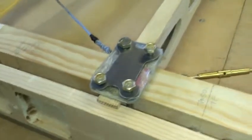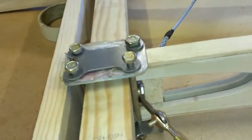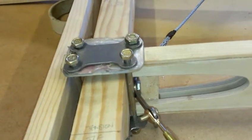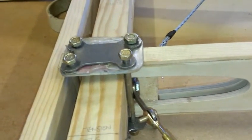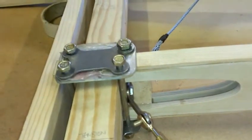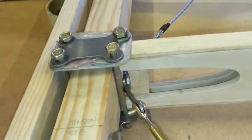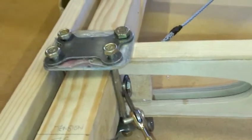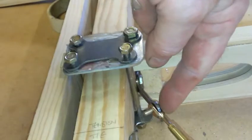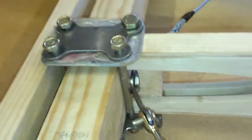The other problem we've got is with the fittings down here and the way they assemble together — or more accurately, don't assemble together. The drawing shows these 3/16 bolts with quarter-inch sleeves over them. In this case we've got quarter-inch bolts, but you can see that we've already got an interference fit between the bolt and this fitting here, although the fitting isn't fully home.